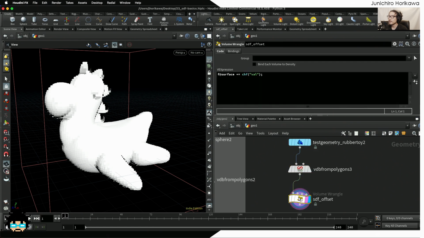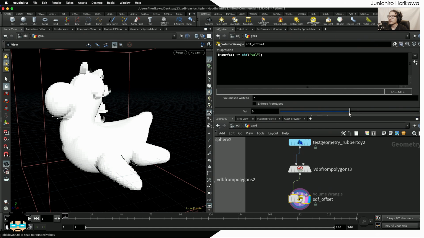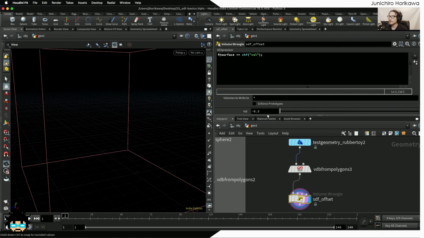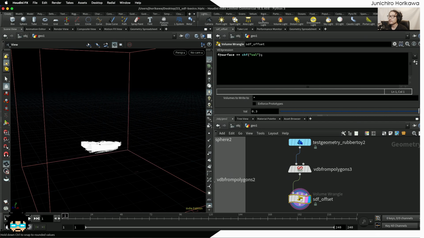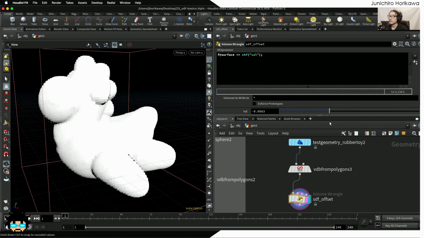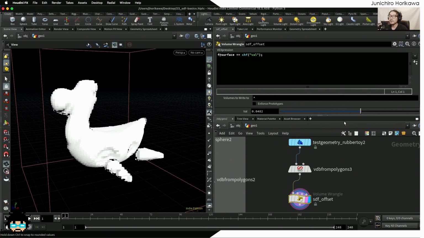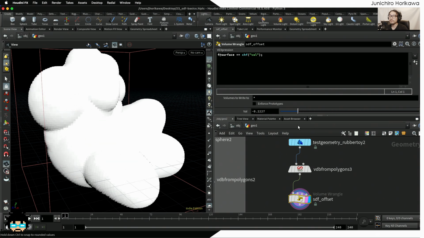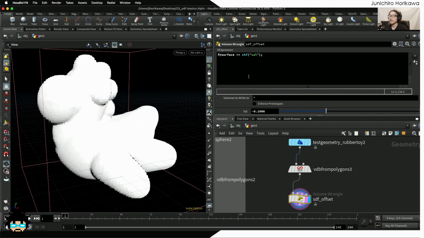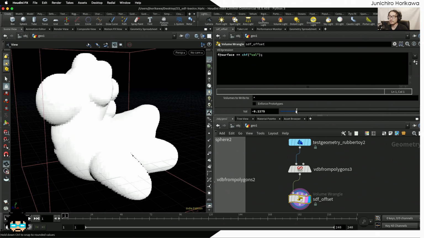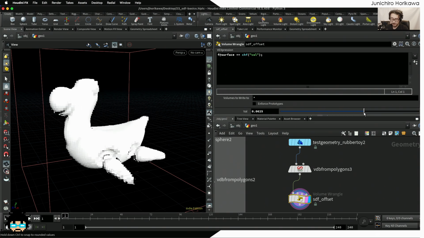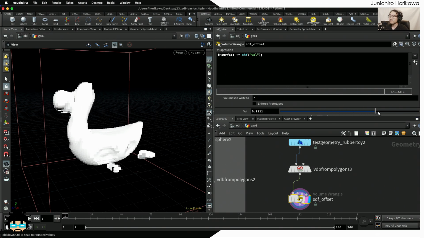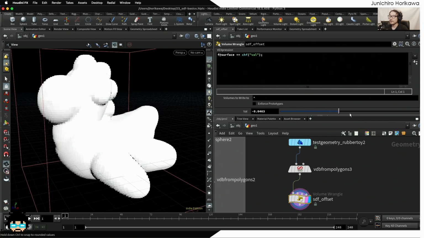Yeah, 0.3 is fine. Now, if I move this one, if you go negative, it just expands. And if you go positive, it just shrinks. So this is one of the modifications you can do with this SDF by adding or subtracting a constant value like this. Pretty easy, and you can see this offset effect.